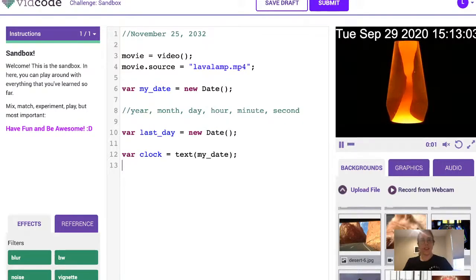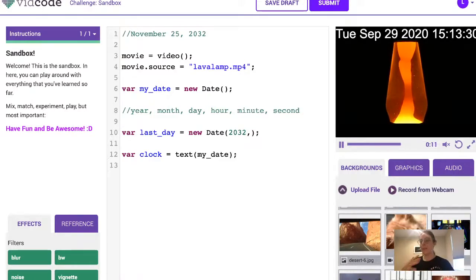So then let's see here. So then here I want to pass in the year. So if I look up here, it's 2032. The day, which is the 25th. No, next is the month. Okay. So November, which normally when we think about dates is the 11th month, right? It's January, February, March, April, May, June, July, August, September, October, November, which is the 11th.